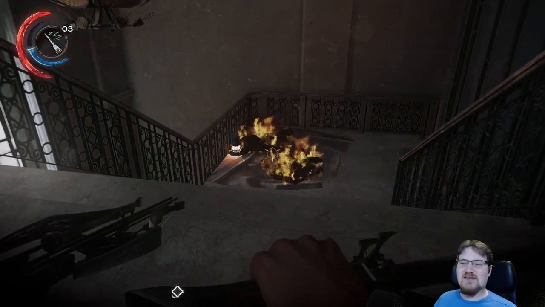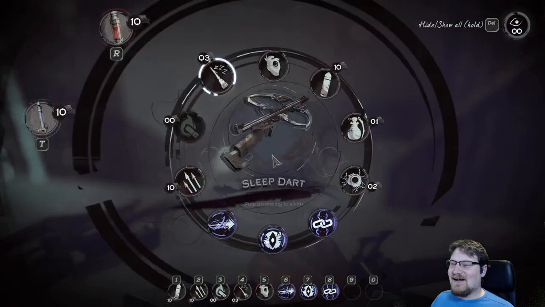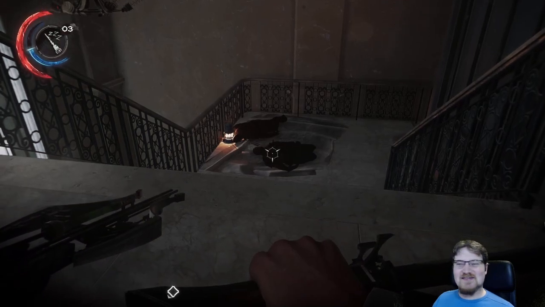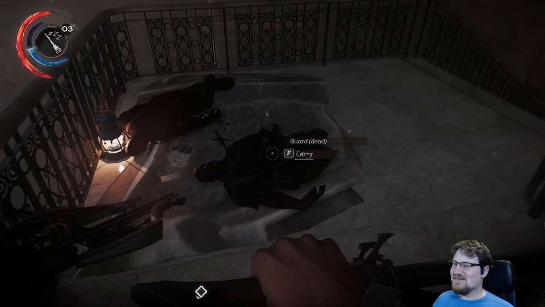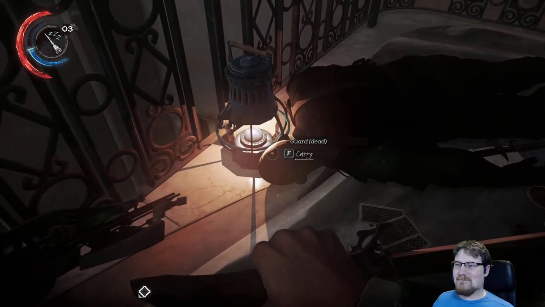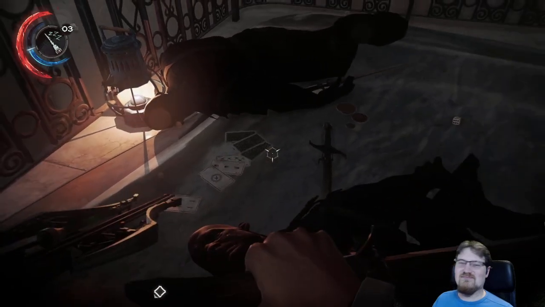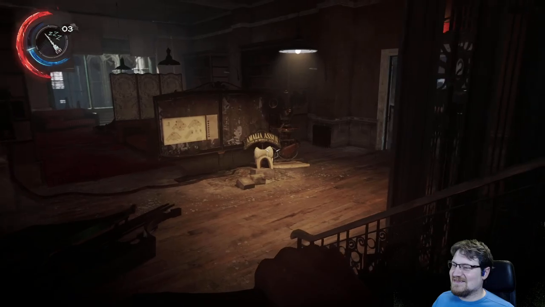That was not intended. What happened there? I shot them with the sleep dart. What? Did one of them fall on the lantern? I think they fell on the lantern for one hit. I'm not reloading from that. Wait, hold on. I saw something weird.